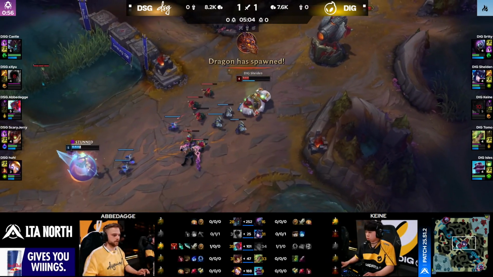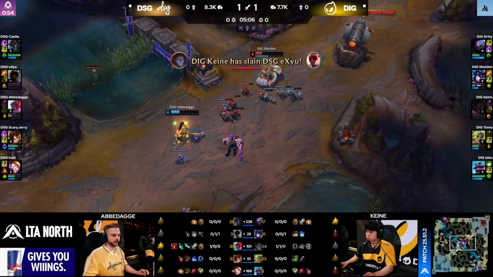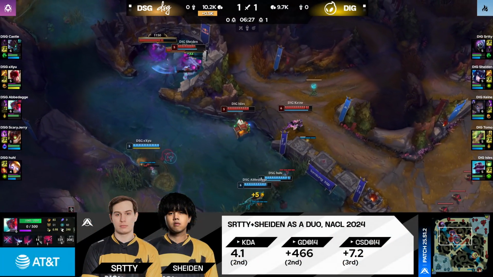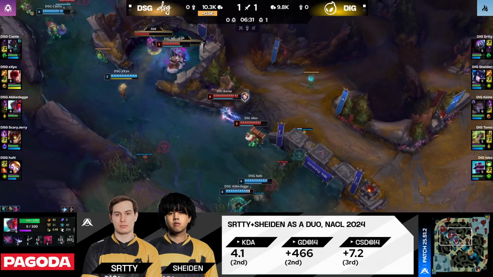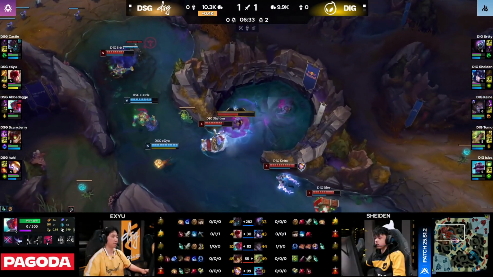Both mid laners do take it. Shaden going to be able to push back Abadaga. We'll see if he can try to... very, very strong. They were quite ahead as far as CS, quite ahead as far as the gold differential. Kaney does steal that Blitz ult, which again is a great one to steal. It's a really short cooldown.